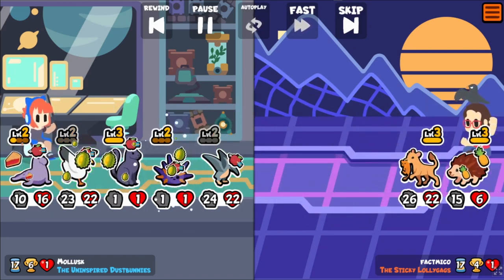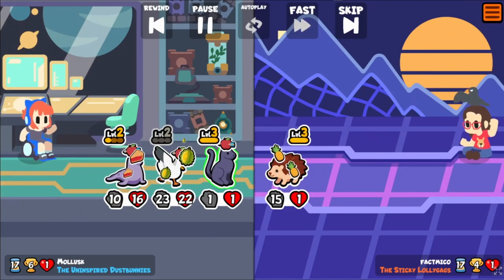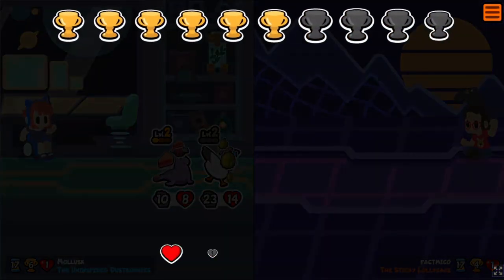Big old shop scaling team. Gotta respect a chocolate cake badger. And again, just gotta make sure they're actually 1 HP before attacking.